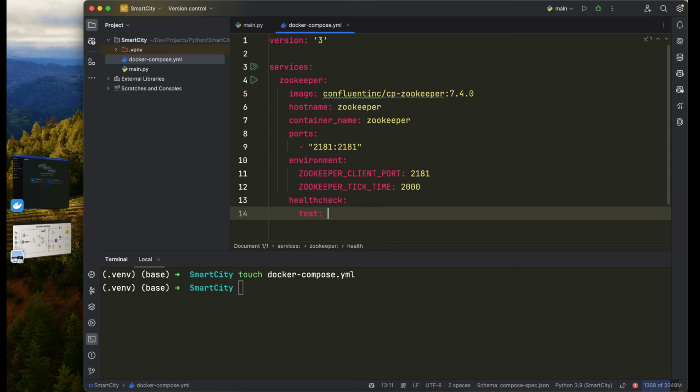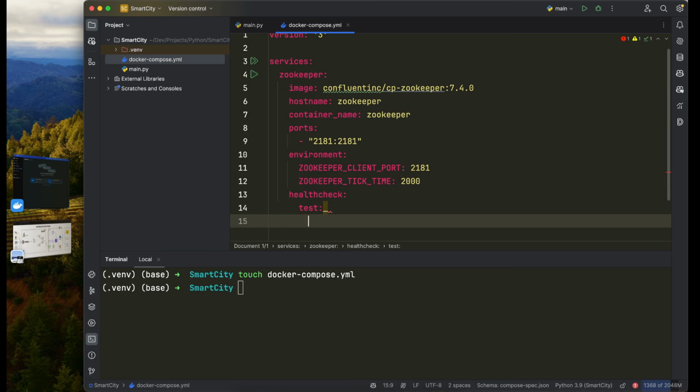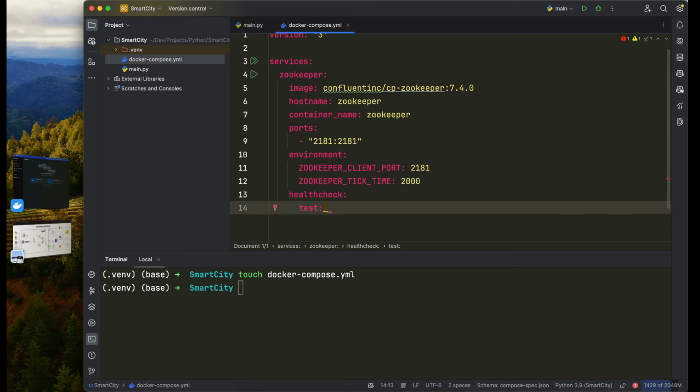Then the health check in this case, I'll have a test so that each time we are doing a health check, because of the dependency, we want to be sure that this Zookeeper is ready to accept connection before continuing. So I'm going to have a command. The command is going to be bash -c, and what that is going to do basically is to say echo ruok, are you okay? Once this returns, are you okay, in the localhost, I should be good. localhost 2181.